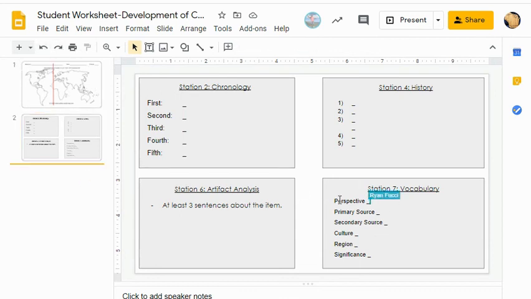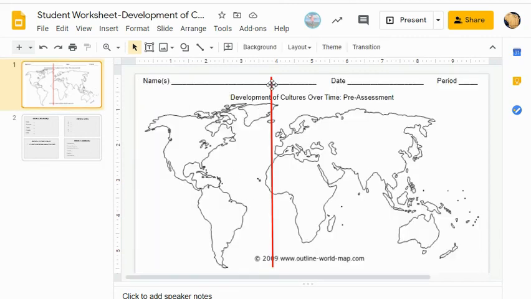So again, read each station carefully and do what it says. Do what it says in these boxes or on this map. That's what I've got for now. I will be available to answer questions. Again, see what you can come up with before the Google Meet time so that you can get your questions answered and you can make the most of your time. You're going to have all of class today to work on this, but that's it.